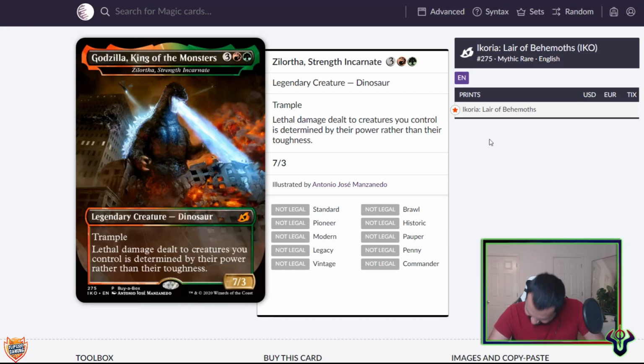Lethal damage. This is so stupid. Lethal damage dealt to creatures you control is determined by their power rather than their toughness. So we've, for a long time, had cards where the toughness essentially becomes the power. I'm certain that this is not the first time power has essentially become the toughness, but this is the one that I know of at this point. And I think that's cool. I like that they're finally kind of doing more of the other side of that whole Arcades the Strategist type thing.